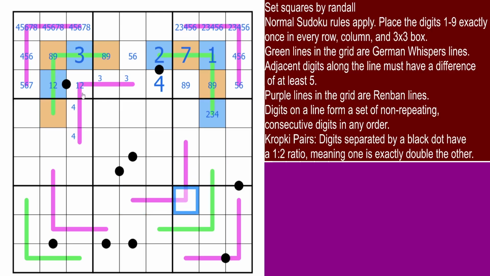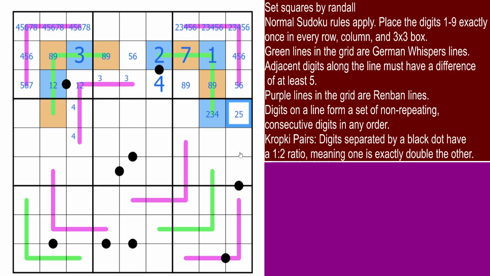Yeah, and we got some digit here, right? 1, 2, 1, 2 on this Renban. So we were figuring out that is a small Renban. Unfortunately, there is no Renban here. Okay, so maybe we'll have to do it this way. So remember, this is not higher Renban, right? So this is not 5, 6, 7, 8, 9 Renban. This is 1, 2, 3, 4, 5 Renban. So the only remaining 3 Renbans were starting from 2 to 5.